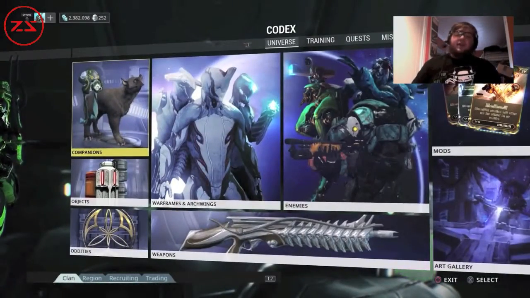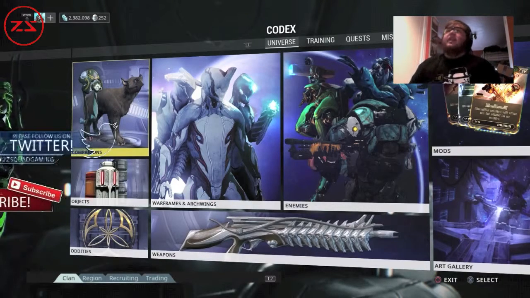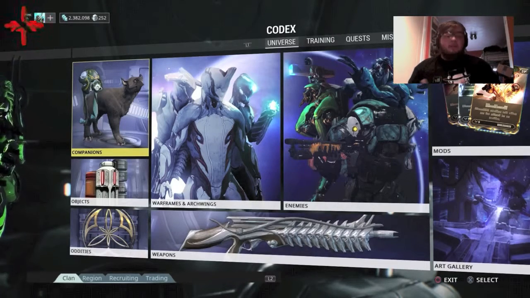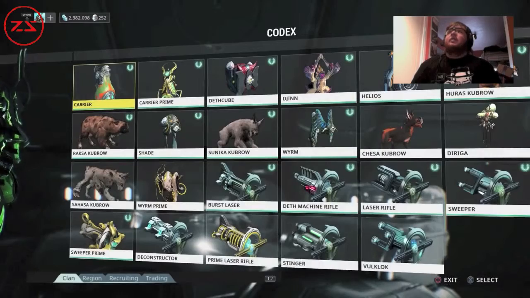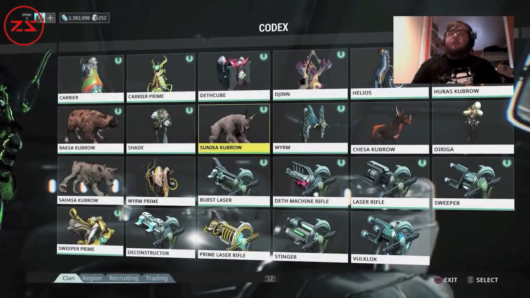Right, the Codex guys is basically your Bible to the game. Everything that you ever need to know in Warframe is collected here. So if you've got a Helios or a Codex scanner in the game, everything you scan, everything the Helios scans, anything like that, will be put into here. So everything you collect in the game as well, so companions, rifles for the sentinels, everything you could imagine is in here.